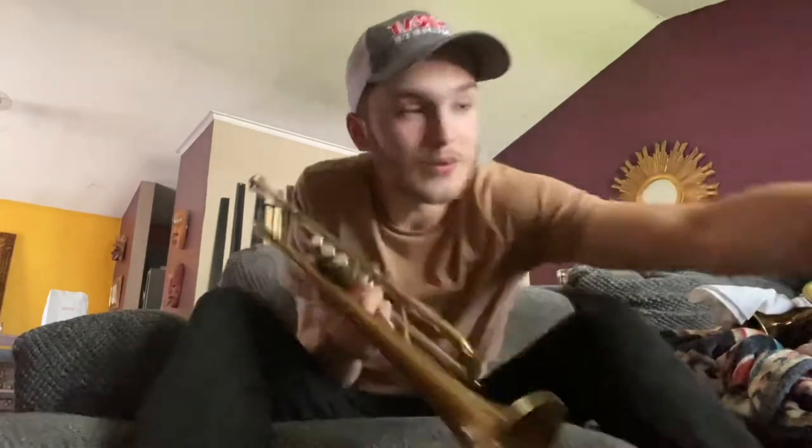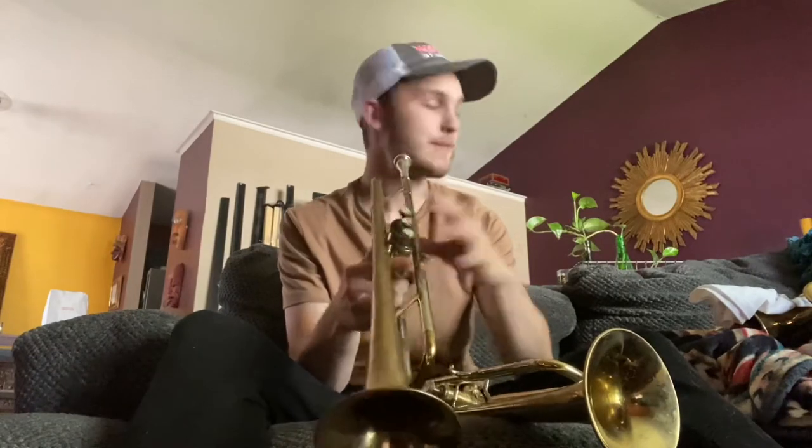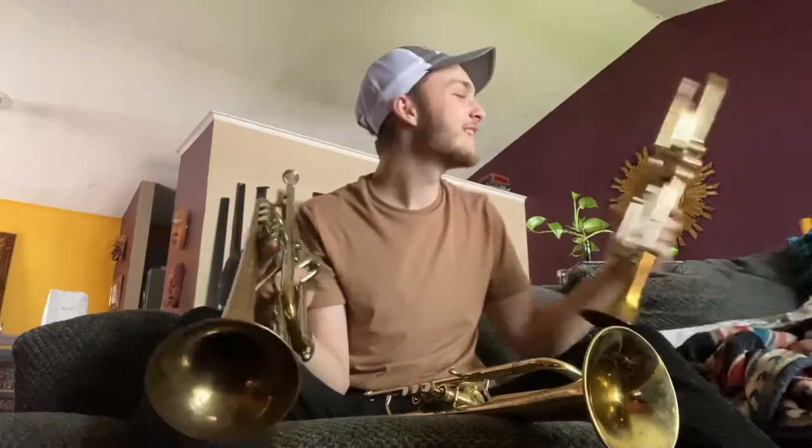Sorry, all these old horns look the same when they're in the blankets. Oh, it's so light, but to me that doesn't really feel like Olds. This feels like Olds. This feels like Olds. I'm touching the Ambassador, or the, I'm all over the place recording, and then, yeah. Isn't this a nice sight to behold? You got a bunch of old Olds trumpets in your lap. Yeah, I like Olds trumpets, but yeah. I'll just play a little bit more, and then we can call it a day.